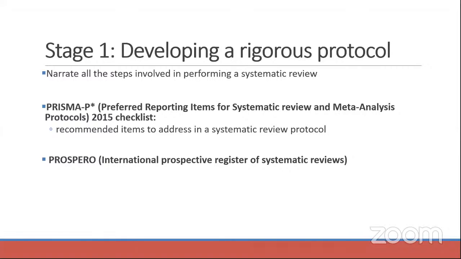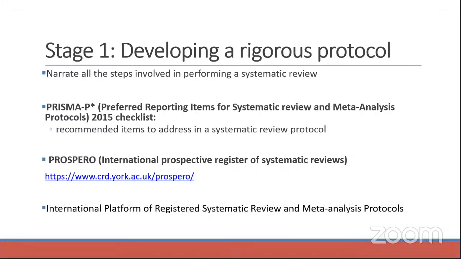And you can register the protocol in a database registry called PROSPERO, which stands for International Prospective Register of Systematic Reviews. And here's the link for it. There's an alternate database or platform called International Platform of Registered Systematic Review and Meta-Analysis Protocols, inplasy.com, but this is a paid service, while PROSPERO is a free one. But the problem is PROSPERO takes time to register protocol. It takes few weeks to few months nowadays.